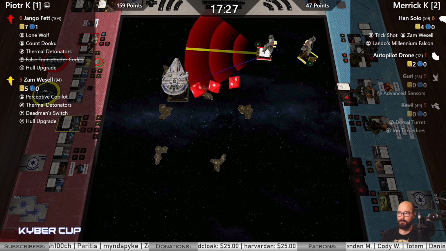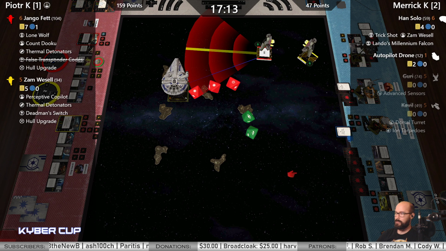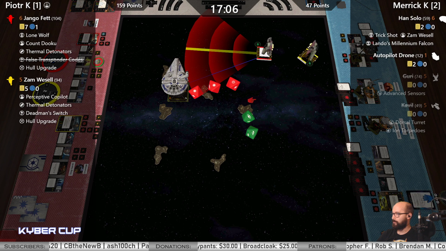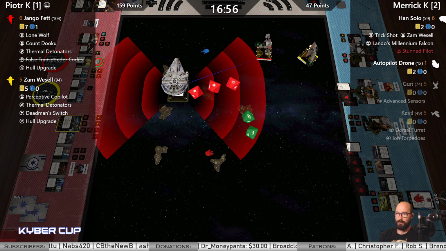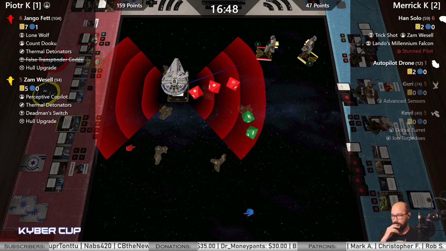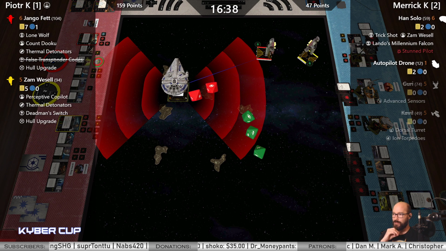Dooku's for a crit. Hit crit. No mods on Han. Takes hit crit. Stunned. Shot back. 2v3. Blank focus. On to the next one.